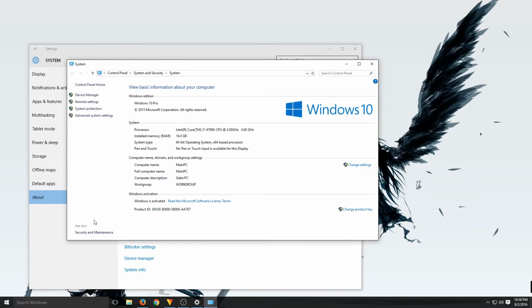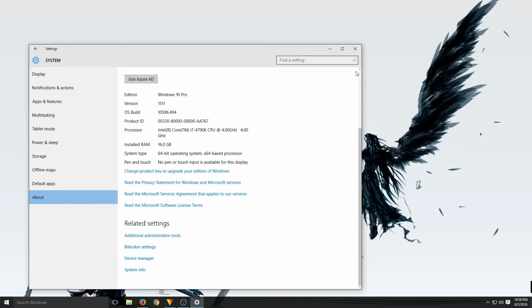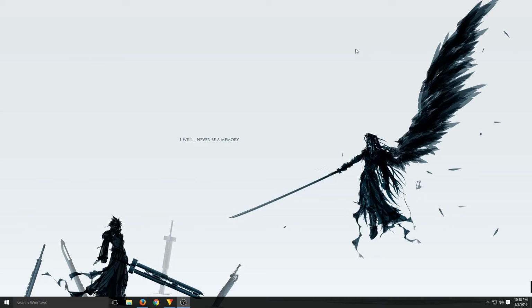Once you have this, you want to have a static IP address assigned to the computer you want to remote into. If you have dynamic addressing and your IP changes on the computer, you might not be able to connect. So you want to make sure you have a static IP address.